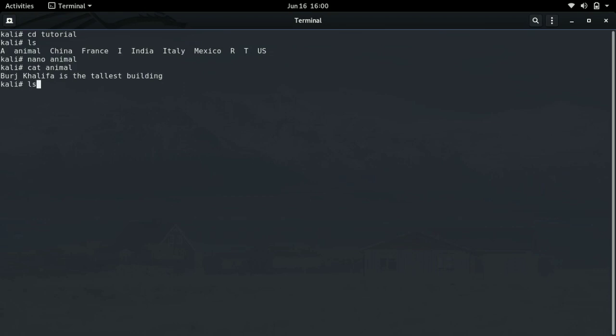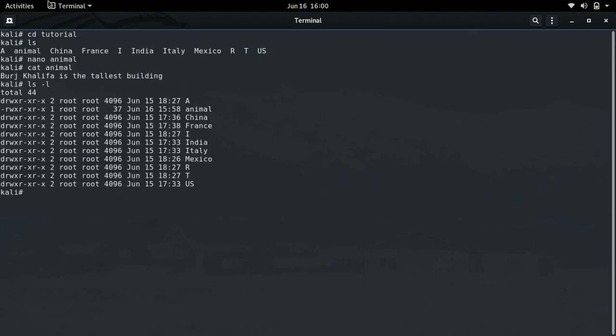So let me do ls -l so that you can understand it better. So as you can see here, there are 9 characters, dashes. You can see if you look carefully, right? So actually the read, write, execute is the first three. It signifies the user. The next three, which is r-x, actually signifies the group, and then the next r-x signifies the world, and the d here signifies a directory. This dash here signifies a file. So as you can see, animal is actually a file, and the ones with d, such as bin, France, etc., are all directories, right?